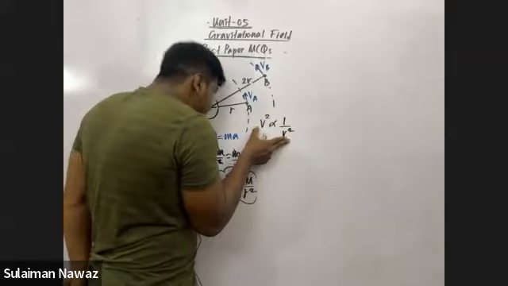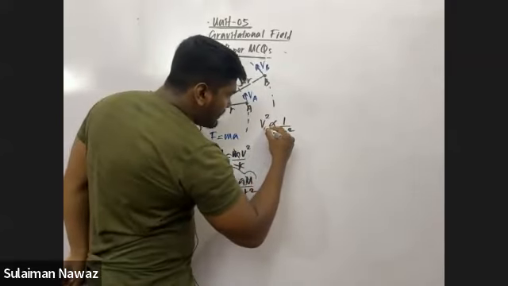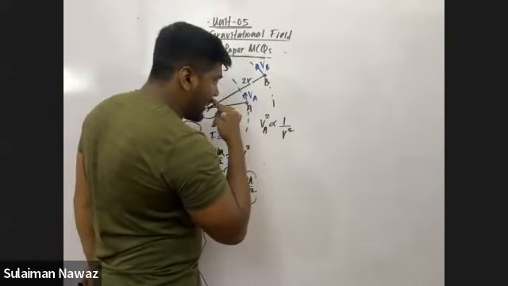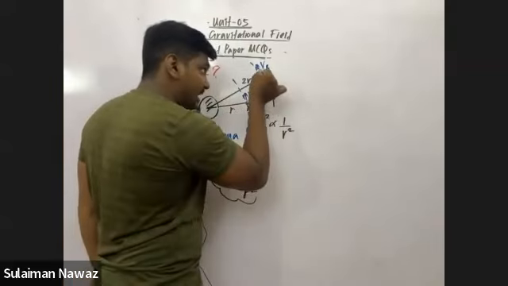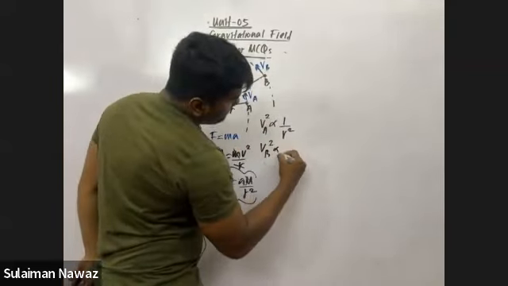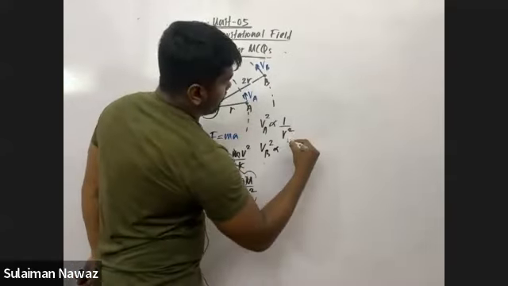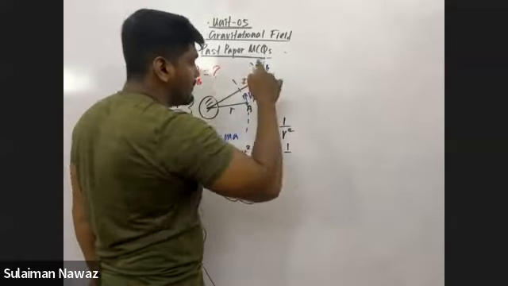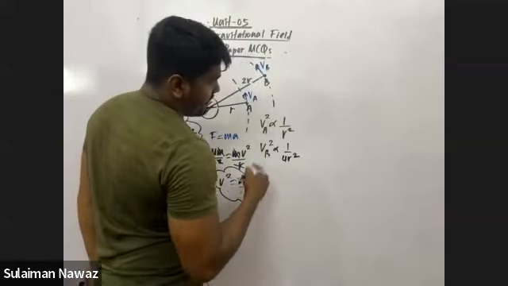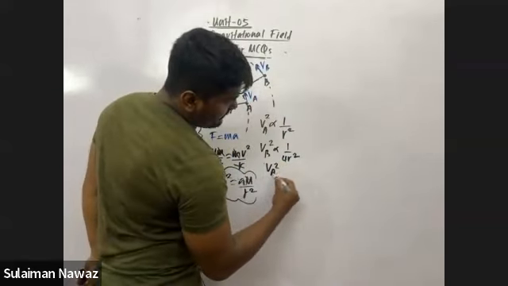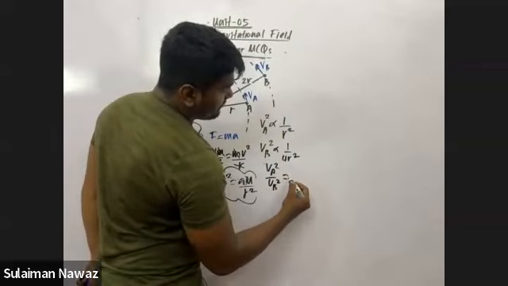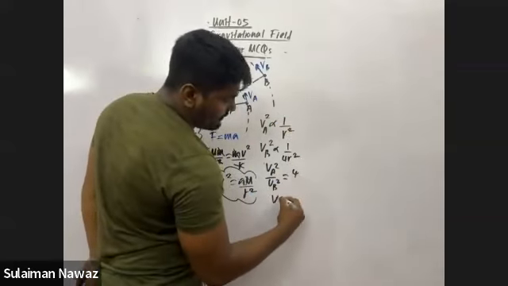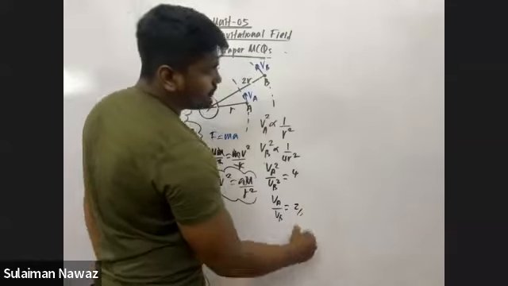If we apply this proportionality for point capital A, VA squared is inversely proportional to 1 over R squared. If you apply it for satellite capital B, VB squared is inversely proportional to 1 over the distance squared, and the distance from the planet to satellite B is 2 simple R, so 4 simple R squared. If you want to find the VA to VB ratio, VA squared over VB squared equals 1 over R squared over 1 over 4R squared. That means 4. The answer: VA to VB equals 2.